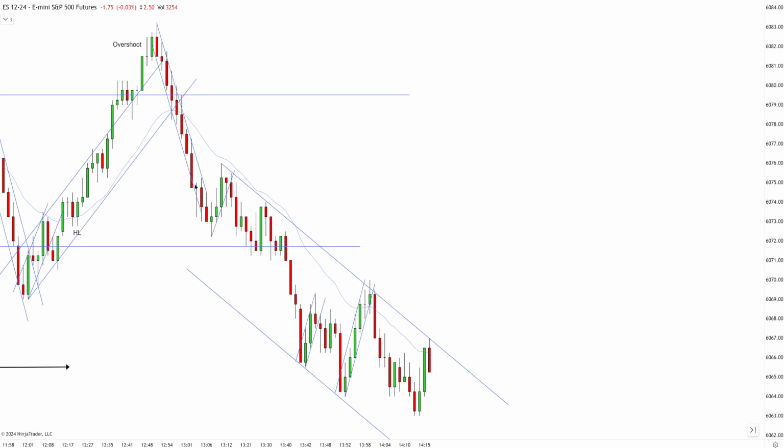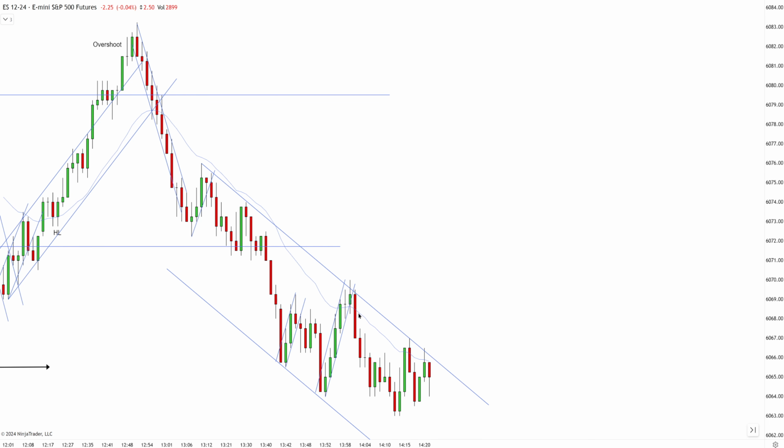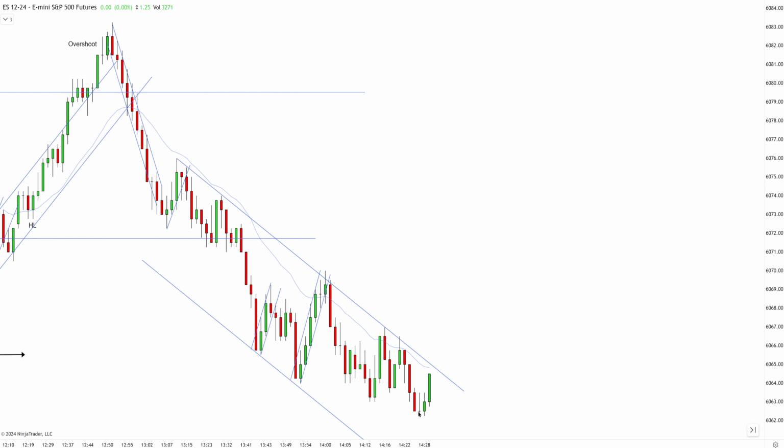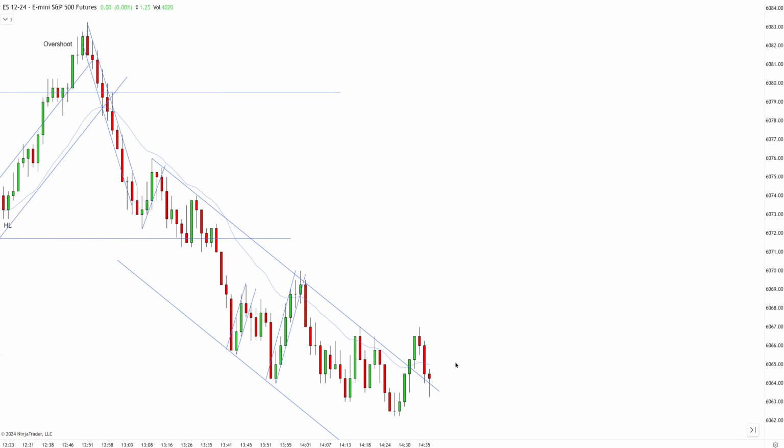One clean spike, such a tight leg, and the secondary leg is much wider. So the spike and channel pattern is in play. After breaking the new extreme of the main channel, the market is not reversing and continues to go lower. So this channel is gaining significance, because after breaking the new extreme of the initial channel, the market is not correcting, and there's a chance that even the secondary leg may get a new extreme tested.